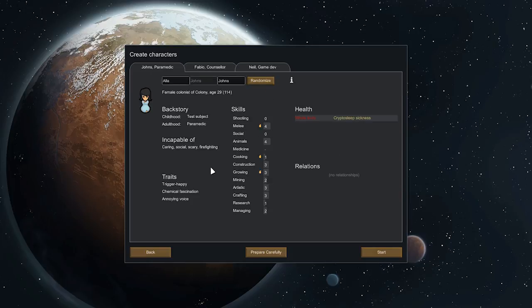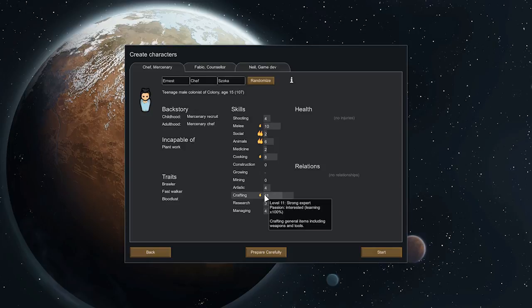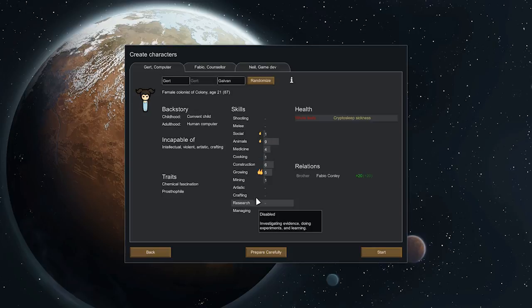Eight. This is very, very bad. Nine. Crafting. But no construction and can't work on plants. That's not so bad. Even bloodlust's not so bad. But, I don't know. No, nine. Growing, passionate, five. Five is not quite what we want. We probably want to start somewhere around six or seven.